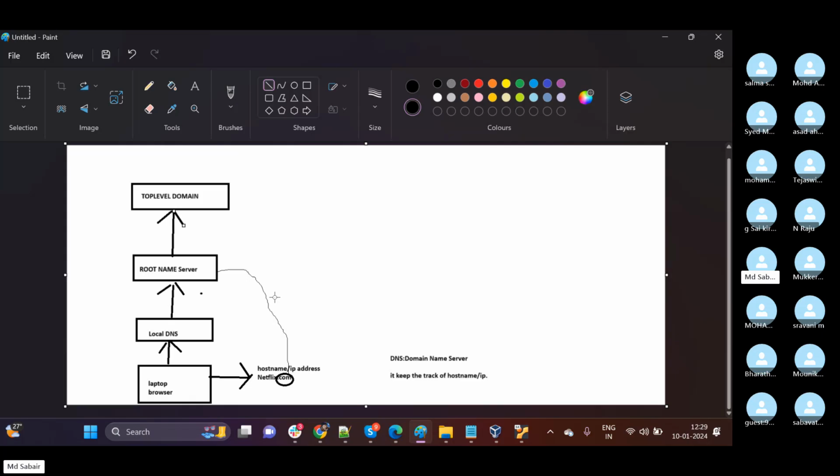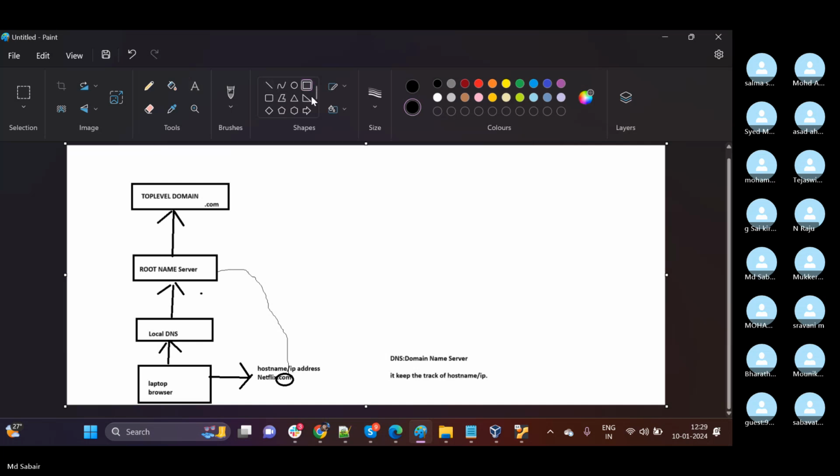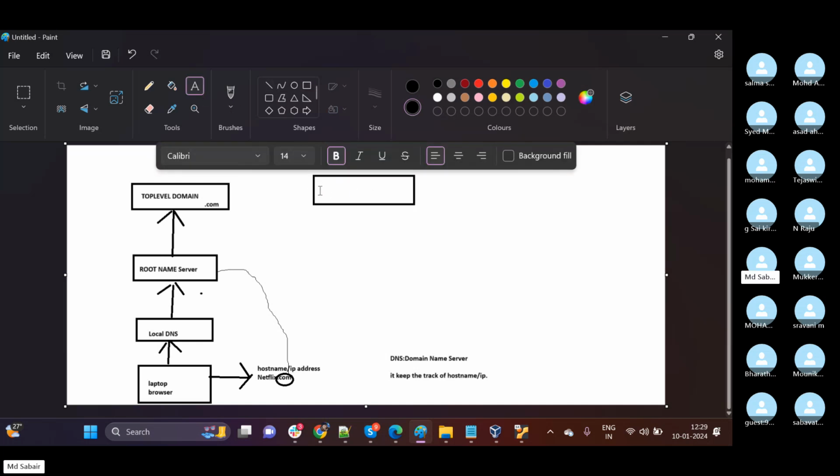Okay. So once the top level domain gets the details that our browser is checking for .com, what will it do? It will send the request to one more name server, or we can call it NS as well.